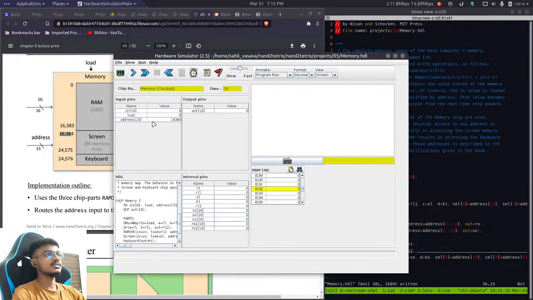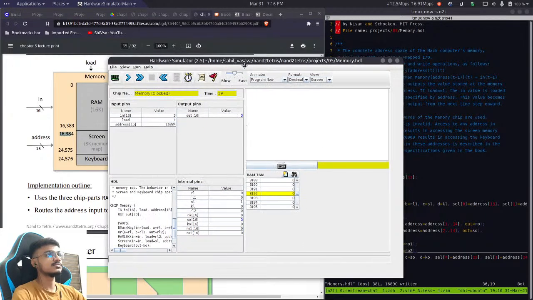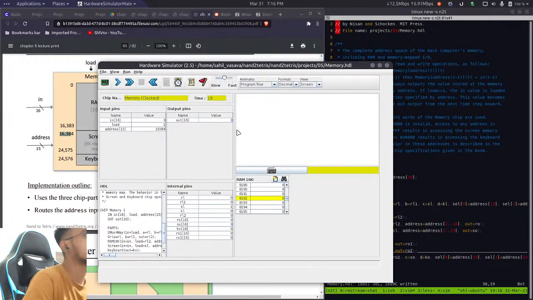We are just fetching this address which is for the screen and providing it as the output. Now if I pass 1 and pass 3, then we are getting this dot. I don't know if you can see it, but there's a single dot.